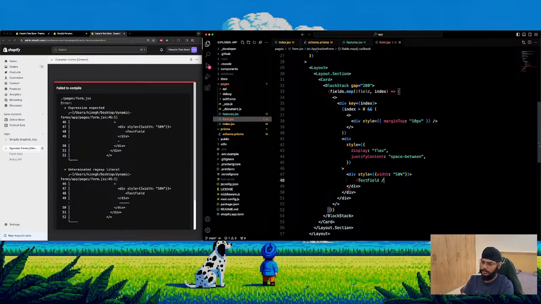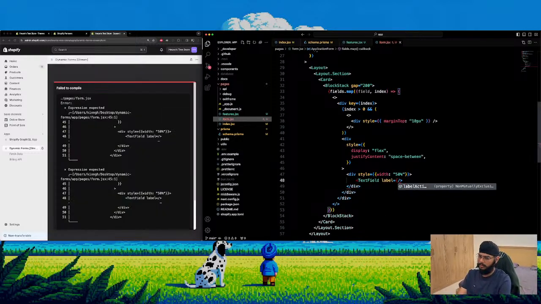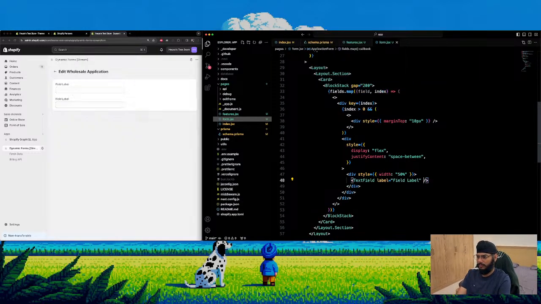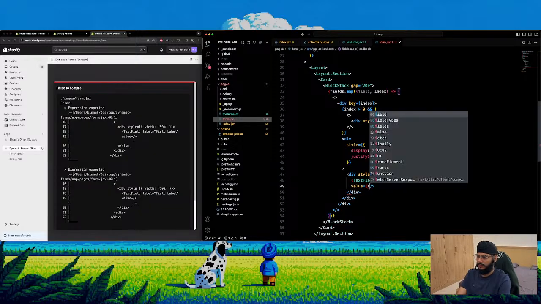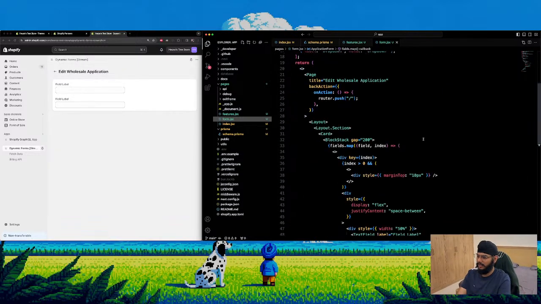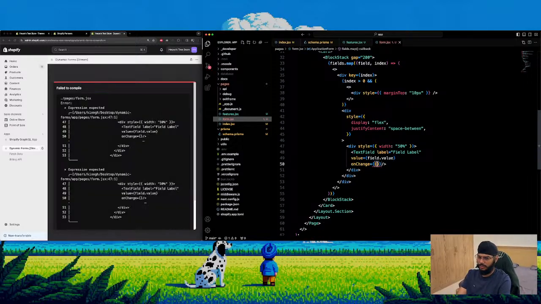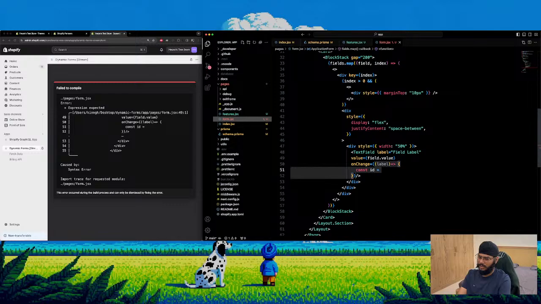Text field, label, field label, value, field dot value. I think that's what we have, right? Yeah, we have field dot value in here. On change, right? We have the label that comes in. In this case, I would create a new, I don't think that would work.